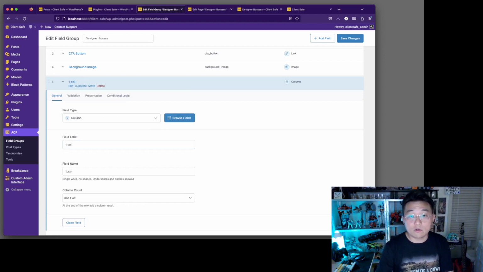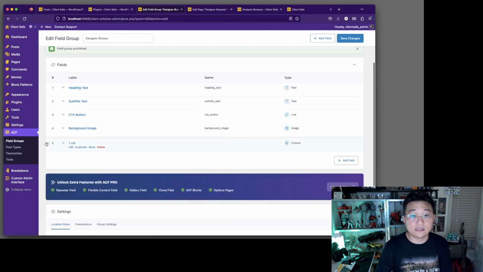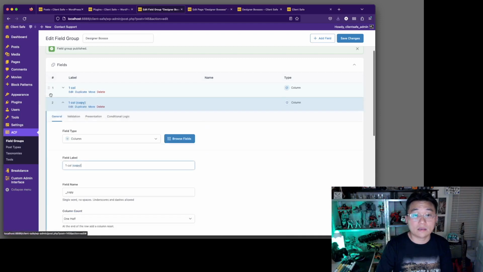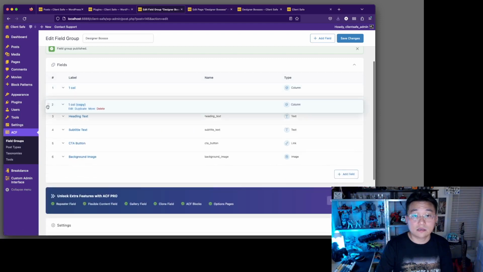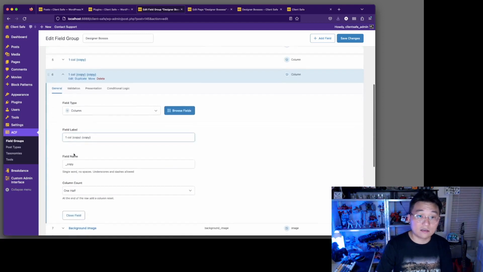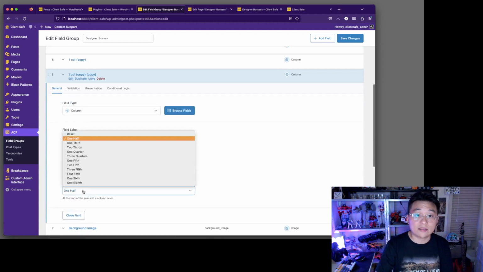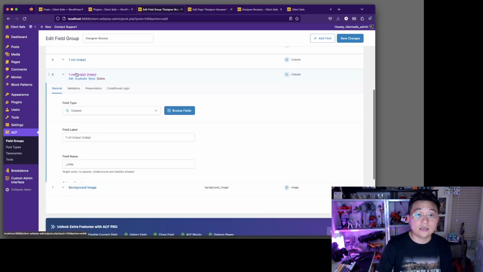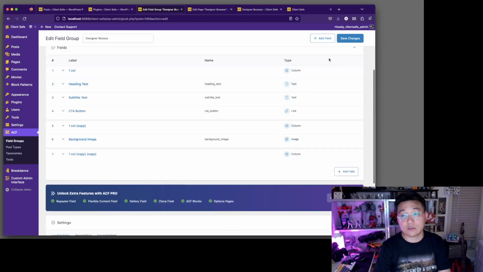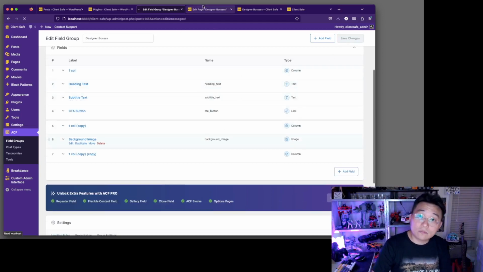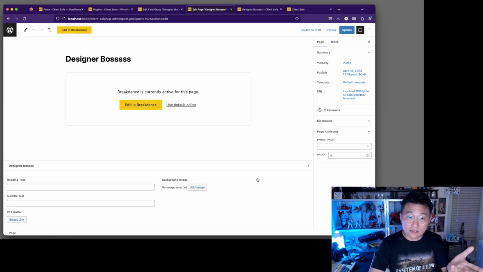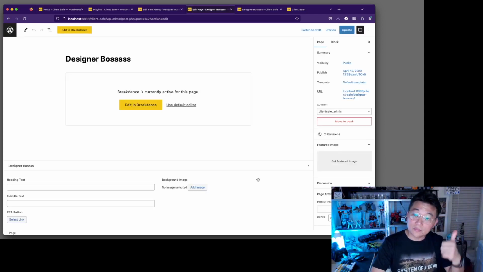This doesn't show anywhere, so it doesn't really matter, but it's useful. All right, so I just duplicated two half columns, and the last one I'm gonna add a reset, so anything that happens after that, you'll start fresh with new columns. Okay, so now if we refresh this page, you will see this. Okay, cool, right?